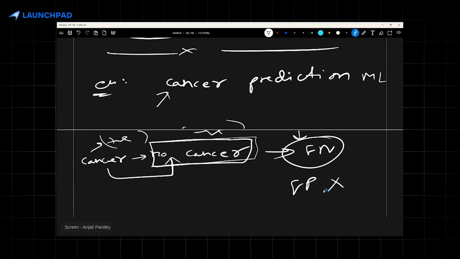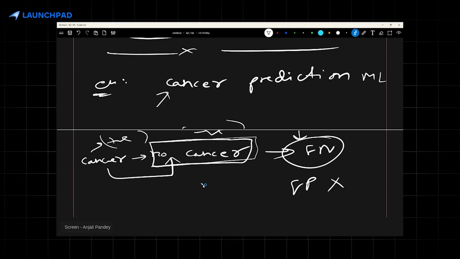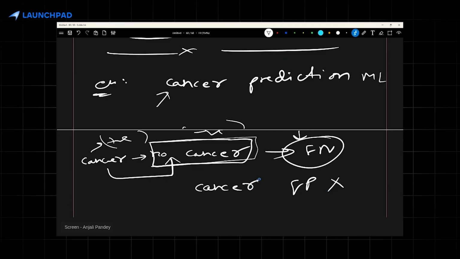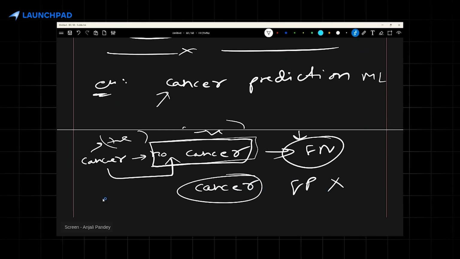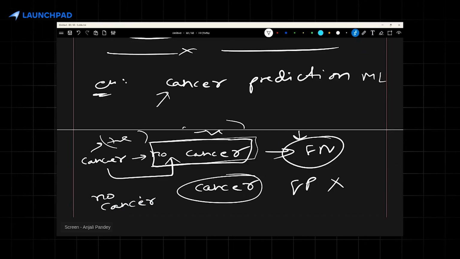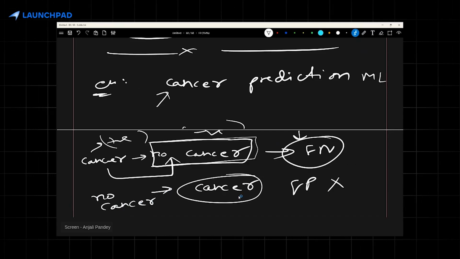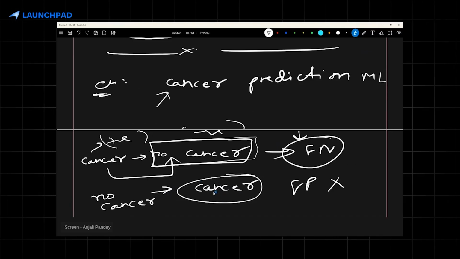whereas false positive is not that much of a concern. Why? A false positive means that the prediction is positive, but the actual situation was that the patient did not have cancer. This is not a problem for us. Why?